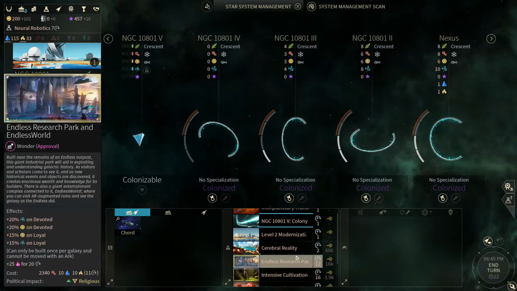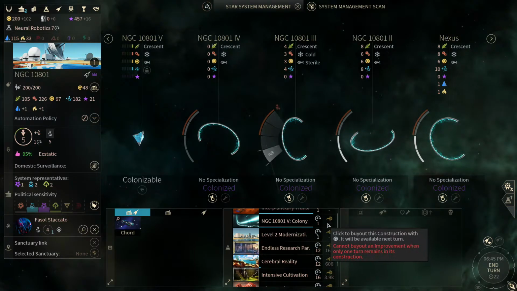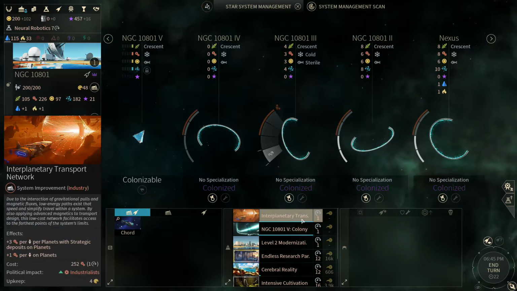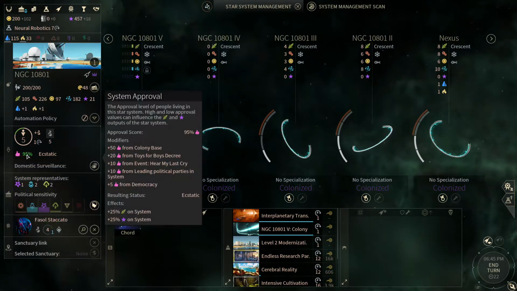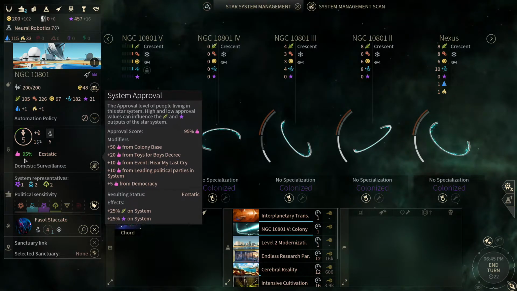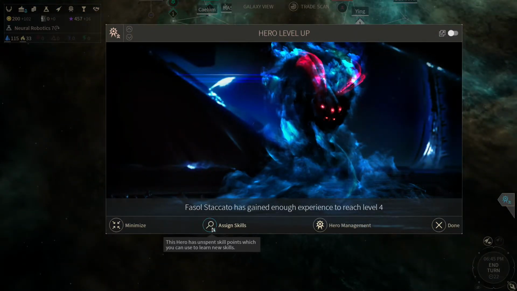And I'm going to move that in front of Cerebral Reality. This should be at 11 turns after I end the turn, but because we're going to be getting a bunch of industry, let's see how much it goes down. Could be quite significant. We are still doing really good on our approval, so I'm happy about that.